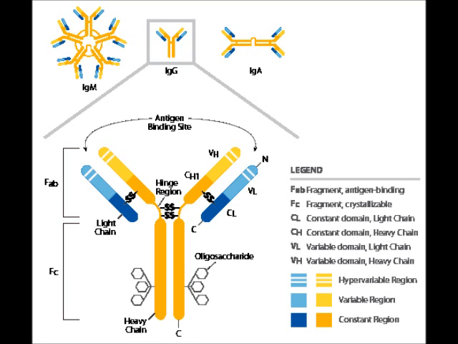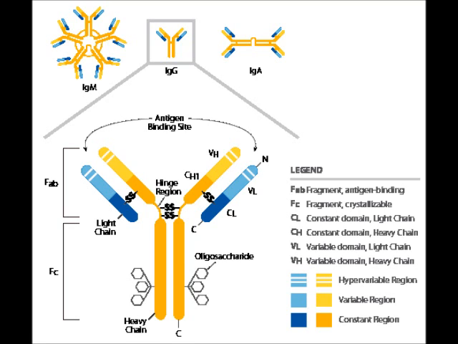So, some parts of an antibody have distinct functions. The arms of the Y shape, for example, contain the sites that can bind to antigens, and therefore they can recognize specific foreign objects. This region of the antibody is called the fragment antigen binding, or Fab region. It is composed of one constant and one variable domain from each heavy and light chain of the antibody.